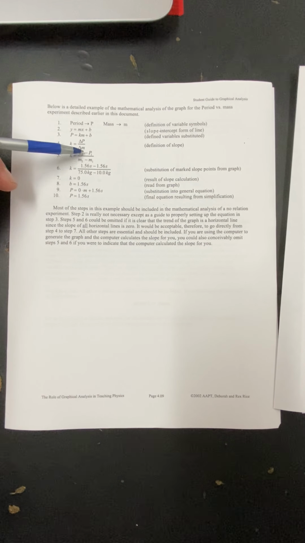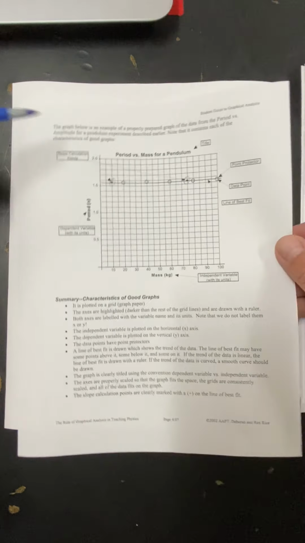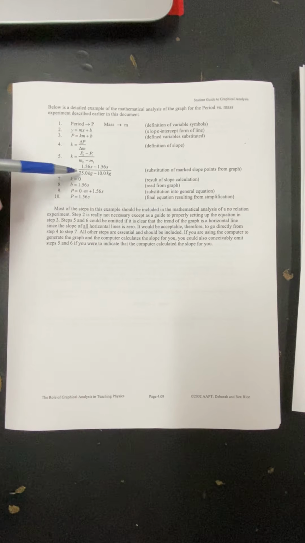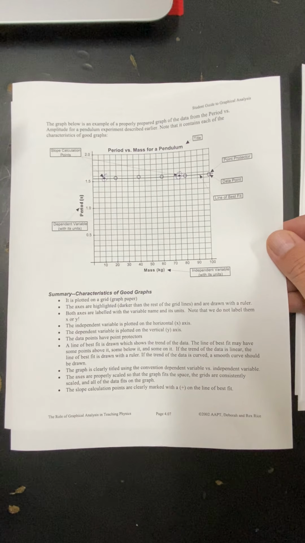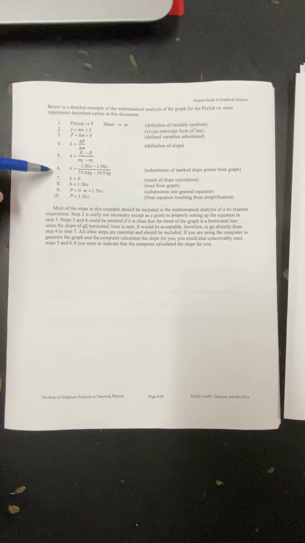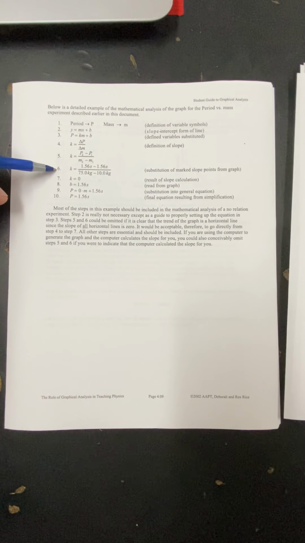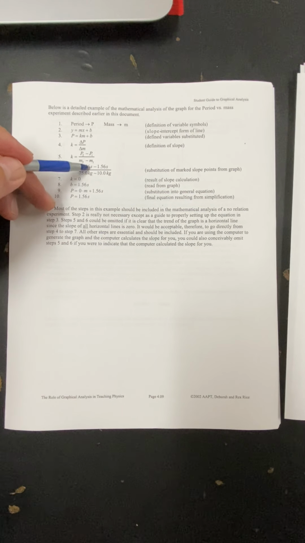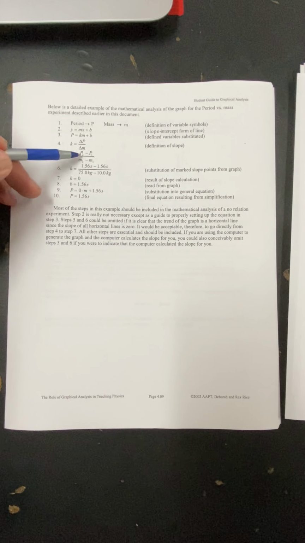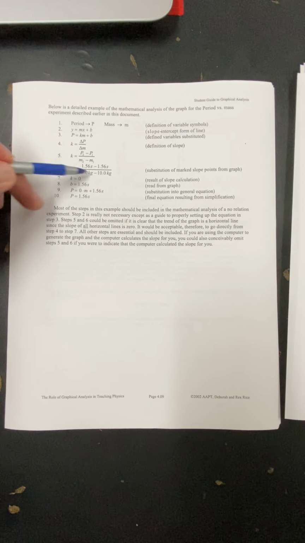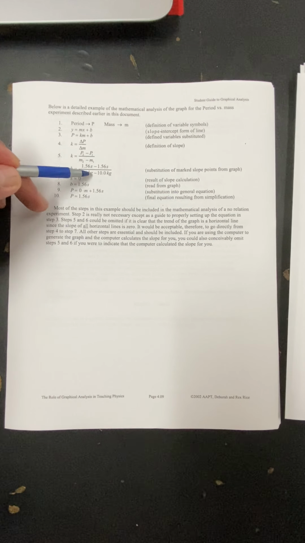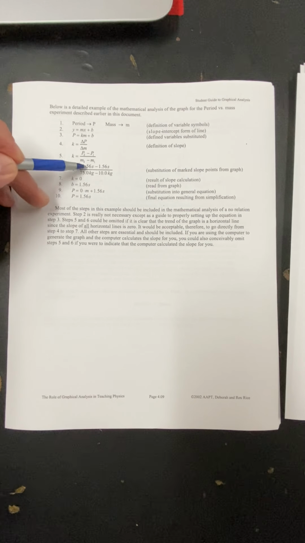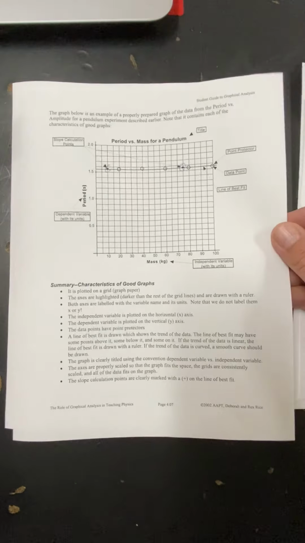Change in period would be the second period minus the first period over the change in mass, and those are the mass values that go with those. So find the slope, just like you've been finding slopes in math. Keep in mind, this is science. Almost always the slope is going to have units, folks. Period is measured in seconds. Those need to be in the slope calculation. You'll see why. Mass is measured in kilograms here. Now, when you divide out, you're going to get 0 because the numerator is 0. This is a graph that had no slope.